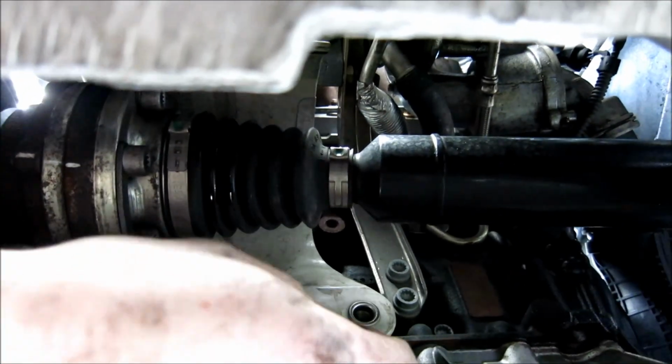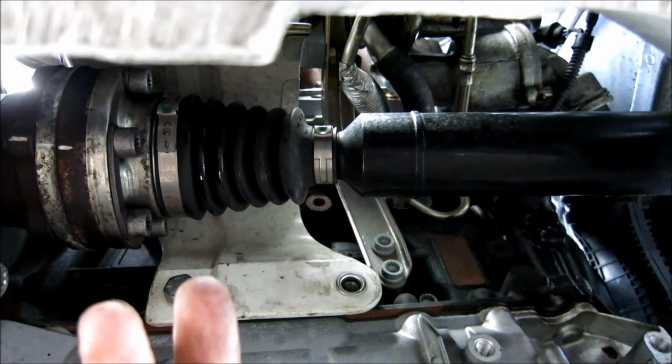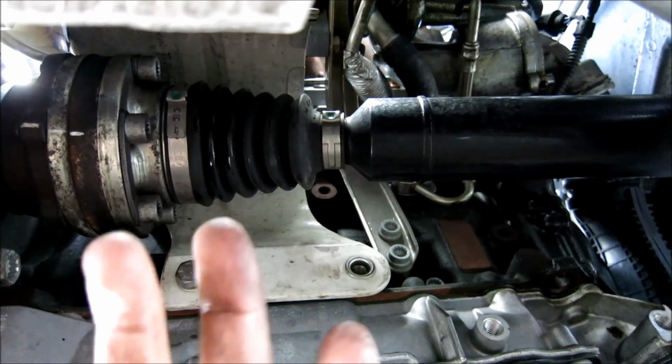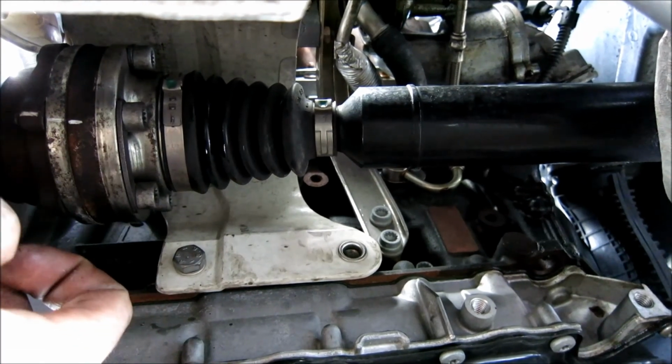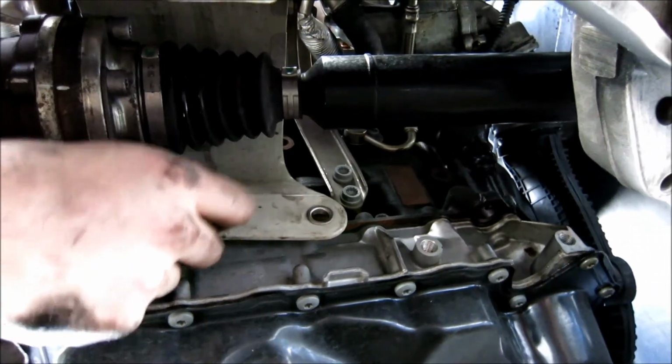It's 16 mil. Sorry, I meant to say that. I've been saying 17 mil a lot in here. I haven't stripped any bolts or anything, but I've been using a 17. But from what I've read from the Unitronic instructions, you're supposed to use a 16. So something for you to know about when you're doing this is 16. Okay, so 16 and 16.